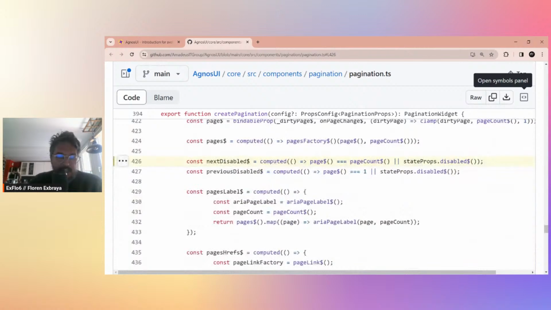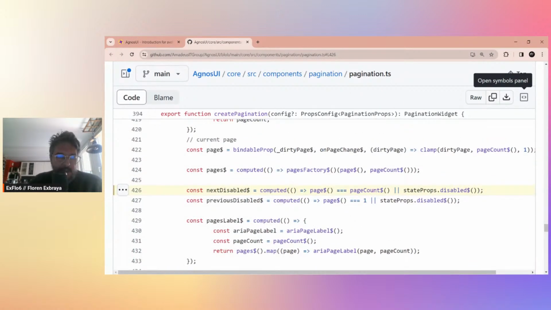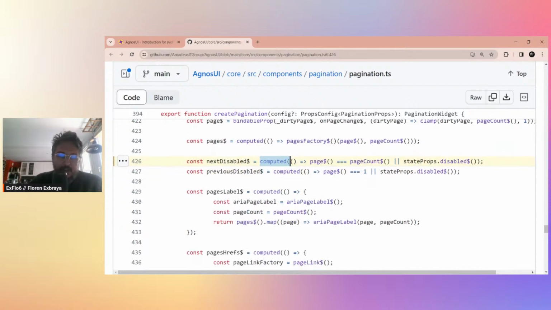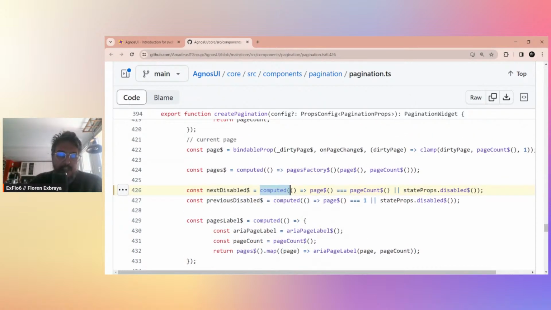In the pagination, for example, we compute if the next button should be disabled, if it is actually the last page, and if the whole pagination is disabled or not. We use those computed everywhere in our factory components to generate the actual state of the component.